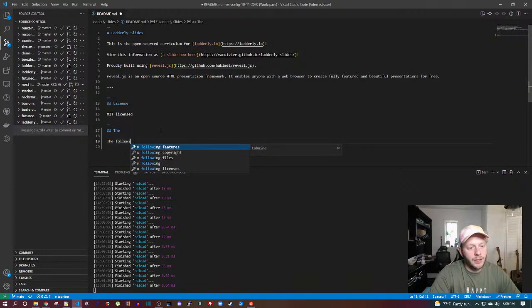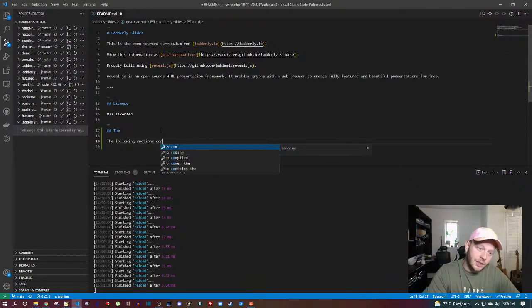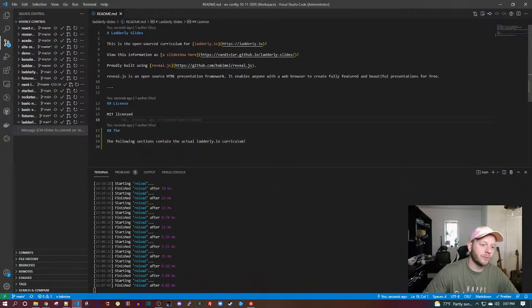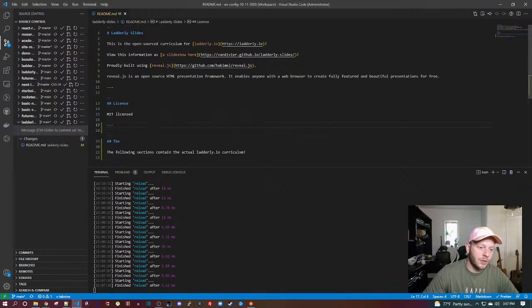The following sections contain the actual laterally.io curriculum. Cool. Do that.